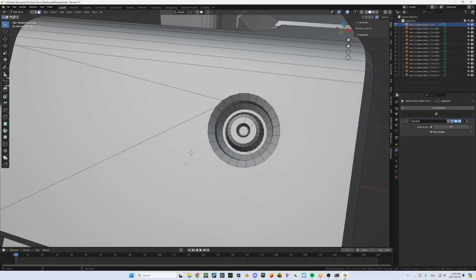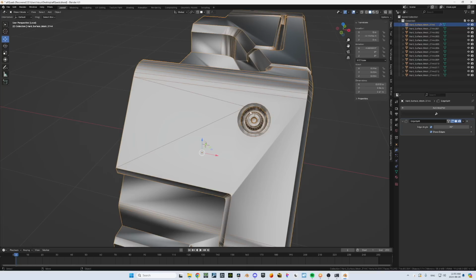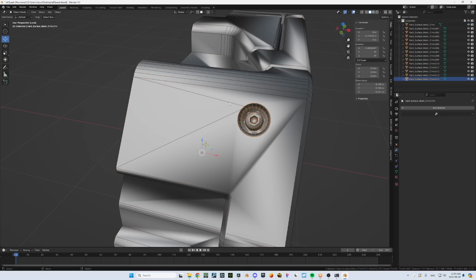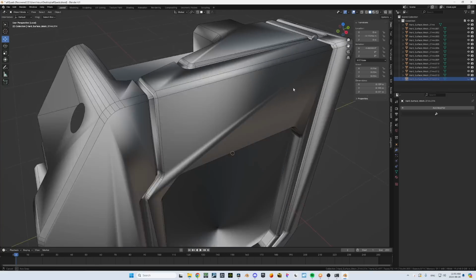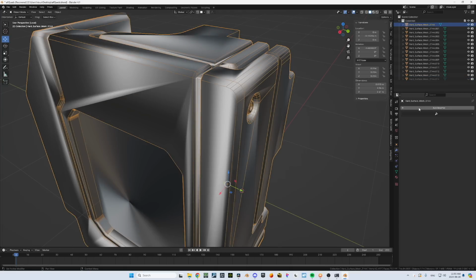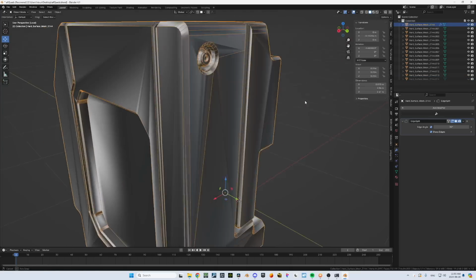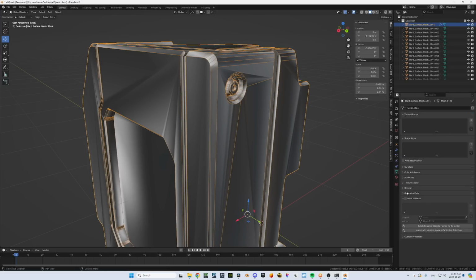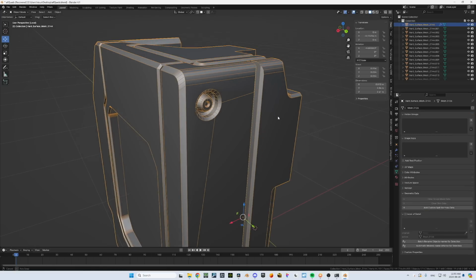For these round parts, I get 3 of them. I will select the center polygon, grow the selection, and then just extract the geometry so it's a separate piece. I can work on it later. Again, I'm using my own custom pie menus, but it's the same function as you do. It's just an extract. So same thing for the 2 other ones. But whoops, my normals are all screwed up again. What's going on here? I do have my edge modifier. That's because I have custom normals on the geometry. So I'm just gonna go in here and clear the custom normals, and now it's back to normal.